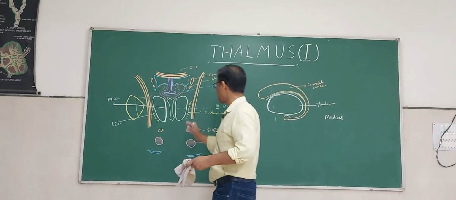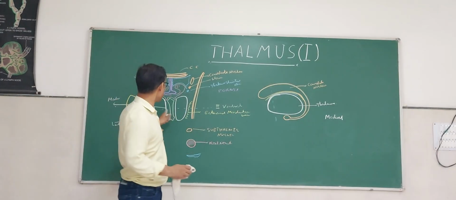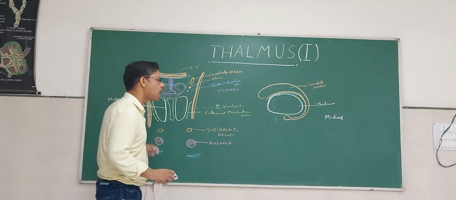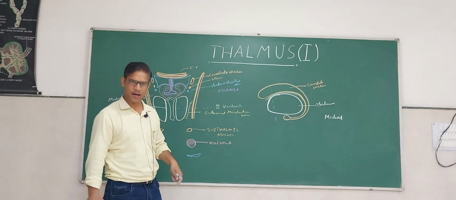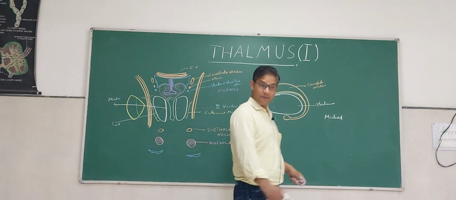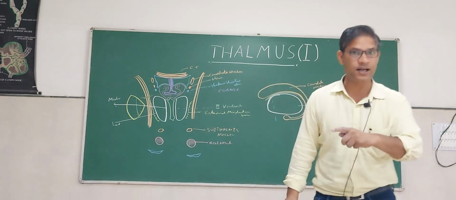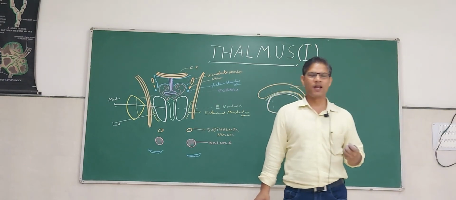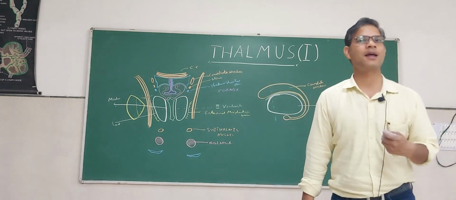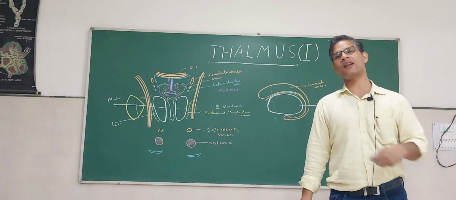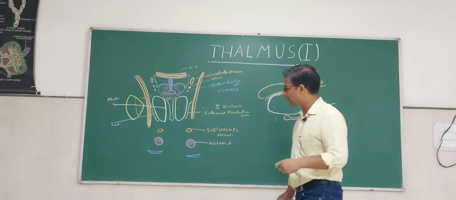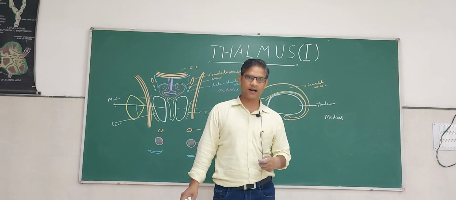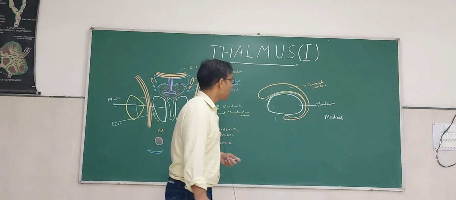Okay, laterally there is a relation: the posterior limb of the internal capsule is separated from the lentiform nucleus, and in between them there is the external medullary lamina. Every time I say superficial, there is a deep. If there is a brevis, then there is a profundus or longus. If there is an external medullary lamina, there should be an internal medullary lamina also. But we will discuss that during the division of the thalamus, and we are now discussing the lateral relation.